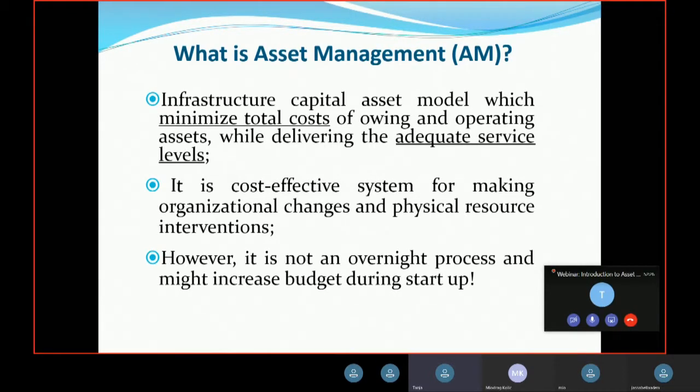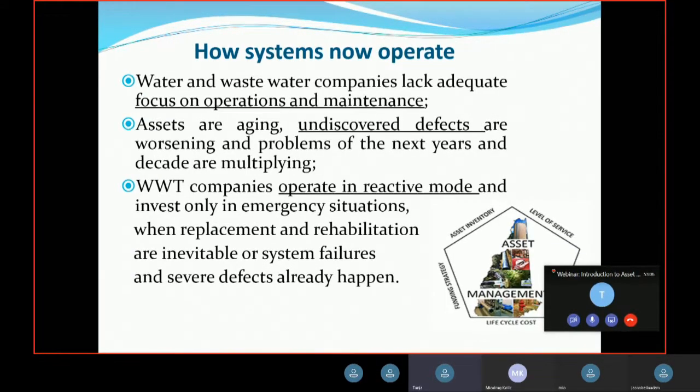Asset management in water utilities gives decision makers, both in water utilities and also founders, in municipalities, a documented understanding of what's going on with assets, what assets they have, how long they are going to last, how much it's going to cost to repair assets, how much it will cost to rehabilitate or replace assets. Asset management also provides financial projections and allows the utility to see if its tariffs and other revenue generating mechanisms are sufficient to cover operating and at least partially investment costs.